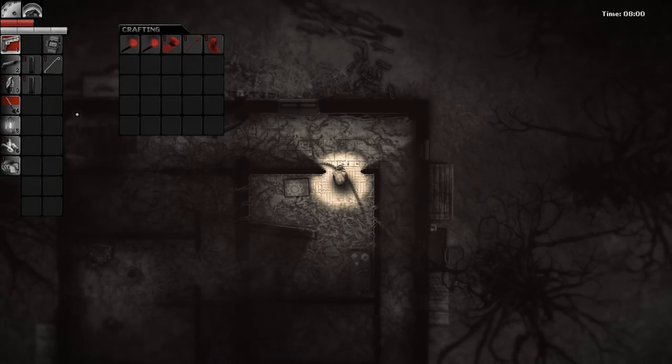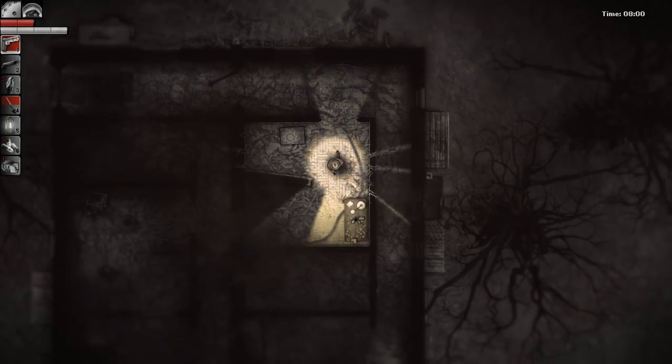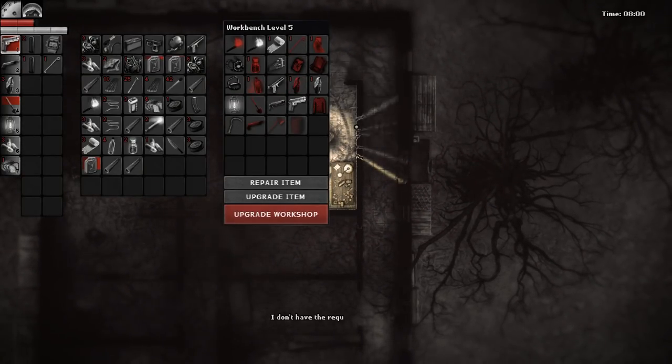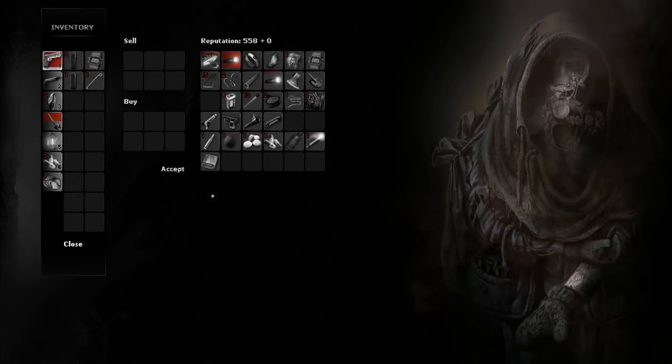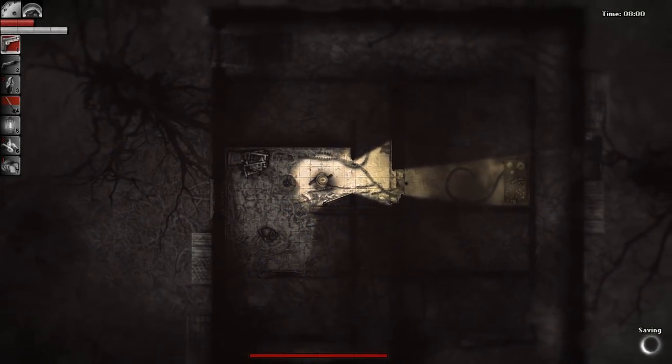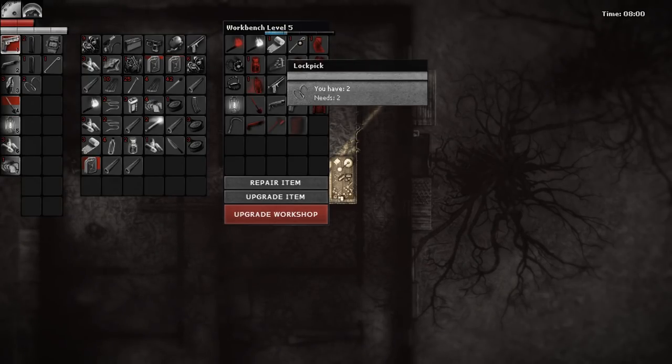Got my lantern. My one lockpick. I can't make any more, right? Nope. Actually, that's worth checking. Do they sell wires? Pretty sure they do. Yeah, okay. Let's buy those. It's really such a shame to be somewhere far out in some creepy place and you can't open a thing because you don't have a lockpick.